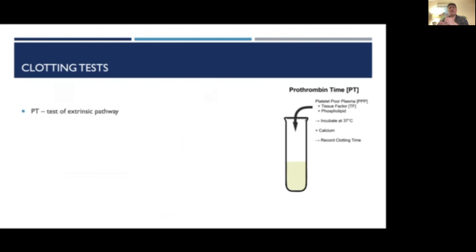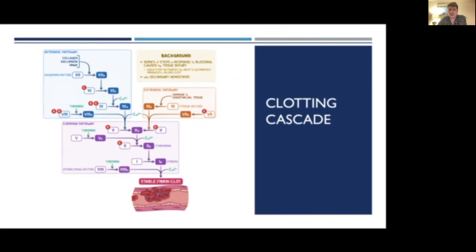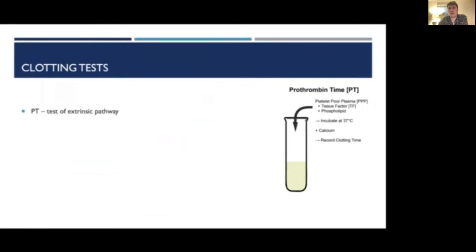What we're basically doing is trying our best to simulate the body to assess secondary hemostasis at that level. So what we're doing is we're getting the plasma without platelets. So we're ignoring primary hemostasis completely. And we're just getting the plasma, which is chock full of all those factors. And we're then giving tissue factor, which you may recall from this diagram here, is the activator of the extrinsic pathway. And the extrinsic pathway is much more keenly activated than the intrinsic pathway. So when you have tissue factor, the only thing that you'll really get a measure of is the extrinsic side.